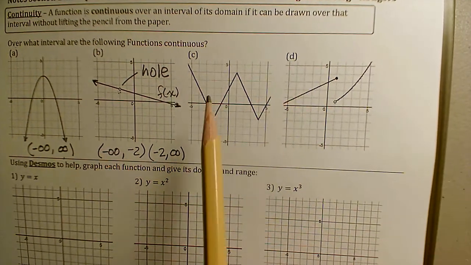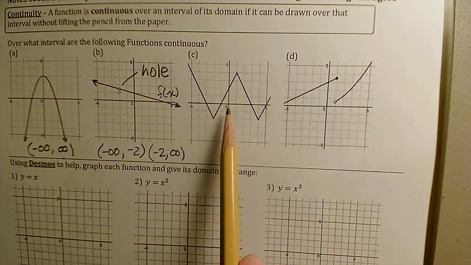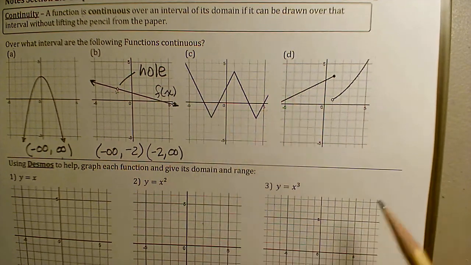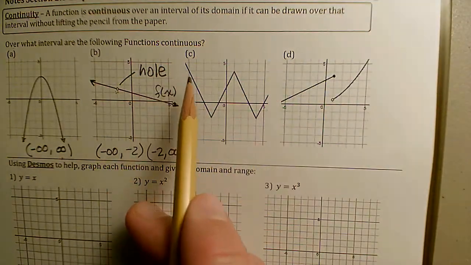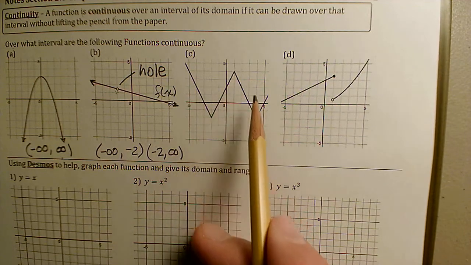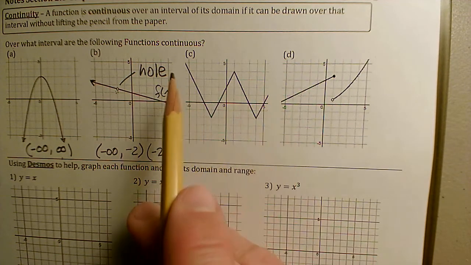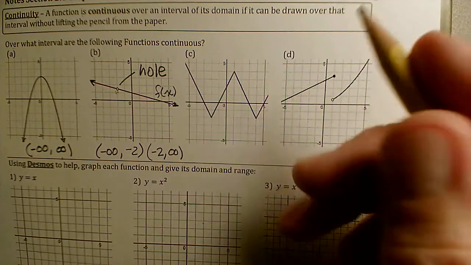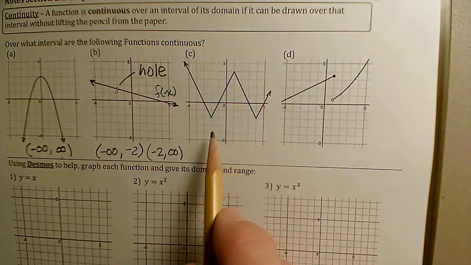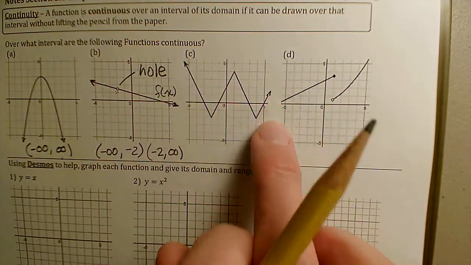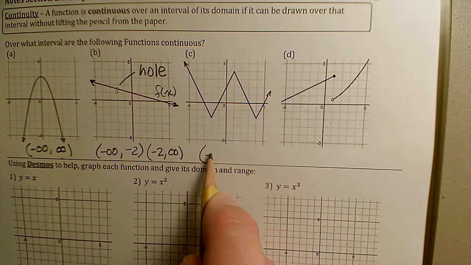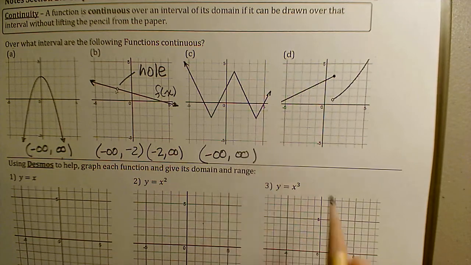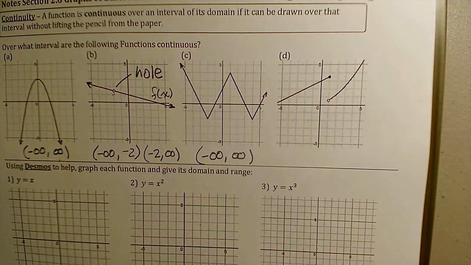Now these next ones are starting to look like something we're going to see on the back of the sheet called a piecewise function. A particular function applies for this part, and then for this part, and this part. But ultimately, I could draw the whole thing without lifting my pencil. Let me add some arrows on the end. You should probably do the same. It's got different functions for the different regions, but it's continuous over everything. So negative infinity to infinity is the region in which it is continuous.